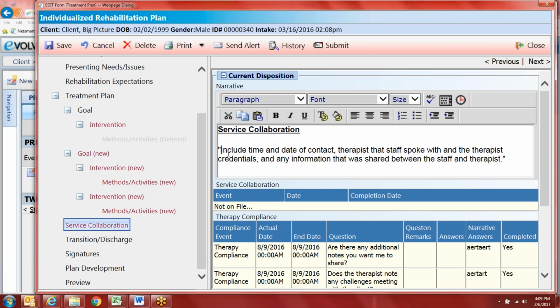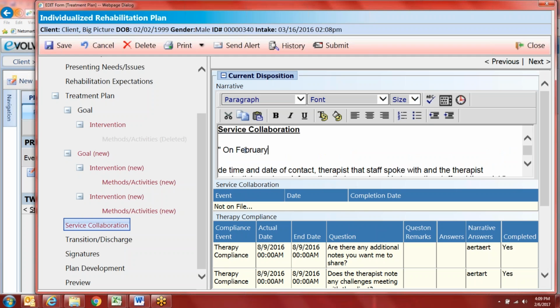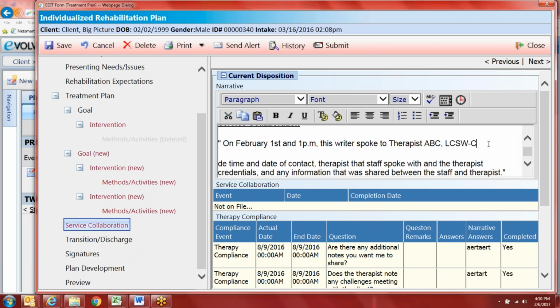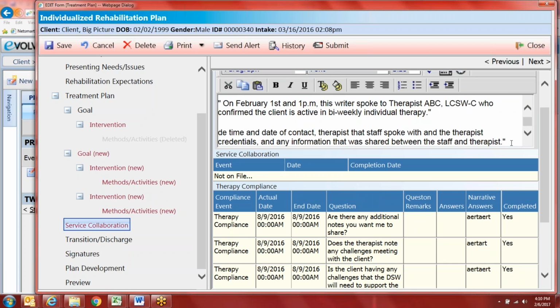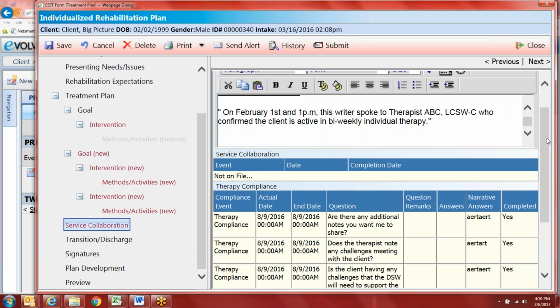So I'm going to say on February 1st at 1 p.m., this writer spoke to therapist ABC, LCSW, see, include the credentials, who confirmed the client is active in biweekly individual therapy. Something like that. I know you all have something that's more clinically sound and competent.